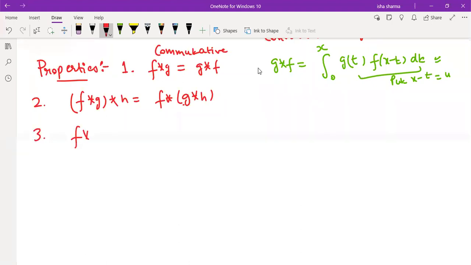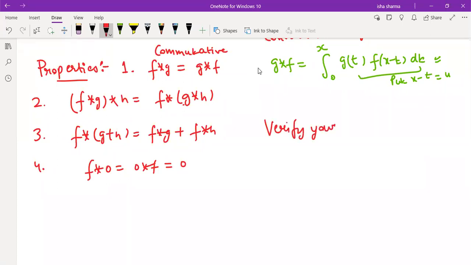And then we have a few more properties. We are as such not directly going to use them, because we will be doing most of the numerical questions. These are mostly used in proving certain other theorems, or doing theoretical kinds of questions. So we will see if we have to use them somewhere, but right now I'm just listing them, and you can verify how they are true. This will be very easily done if you just apply the definition of the convolution. Right, so after these properties, let me give you some questions so you verify yourself. It's a basic integral, you can do that.